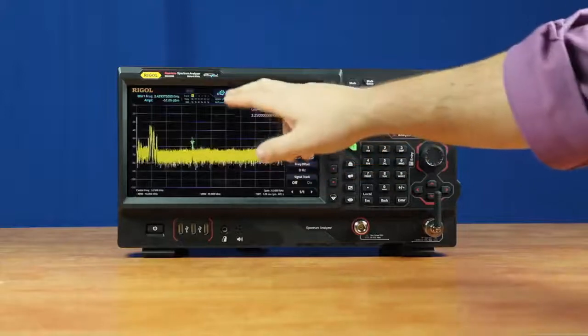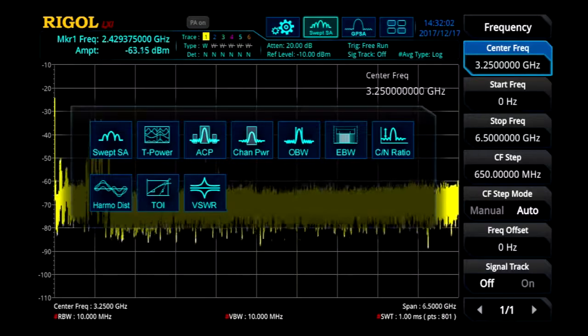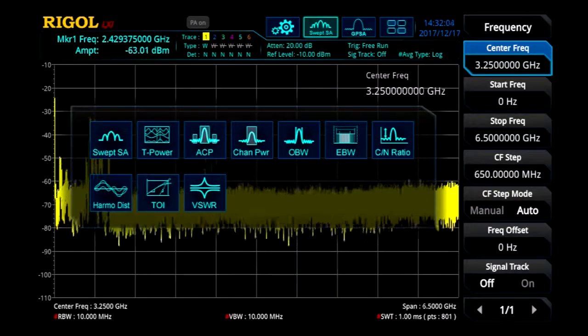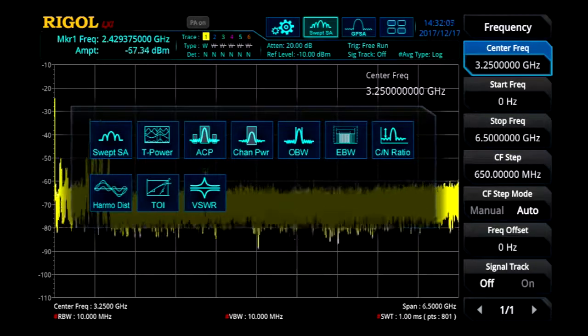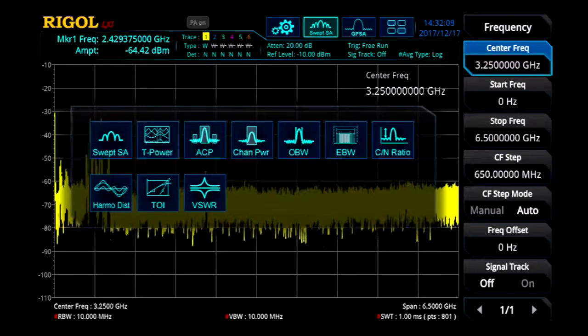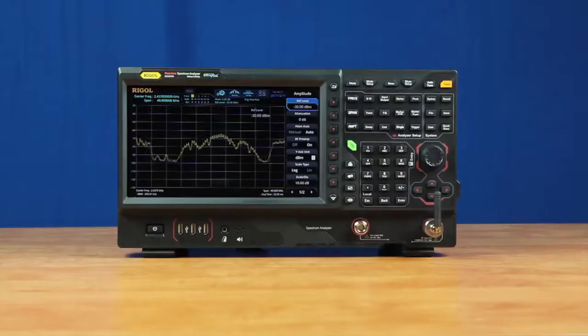In sweep mode, we can do our more traditional RF characterization testing, including VSWR testing, harmonic distortion, channel power, and total power. We can also set the instrument into real-time spectrum analysis mode for real-time sampling, which gives us the ability to see much more complex and intermittent signals due to the real-time bandwidth and very low POI. With up to 40 megahertz of real-time bandwidth and the ability to capture a pulse as short as 7.5 microseconds, we're able to capture most intermittent signals and complex signals.